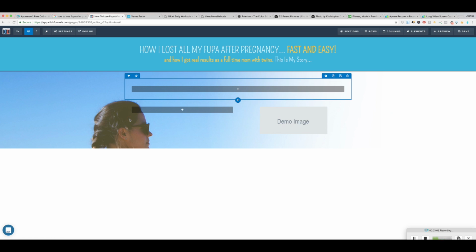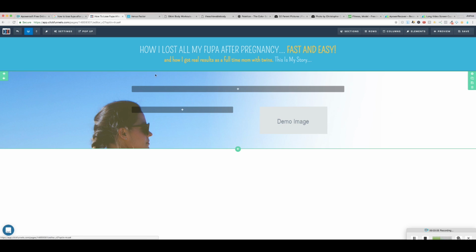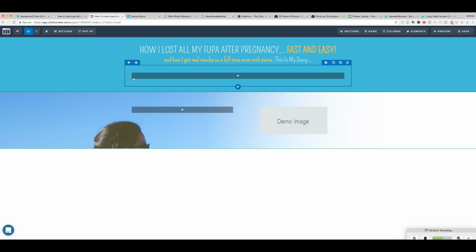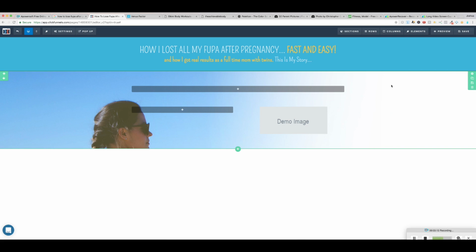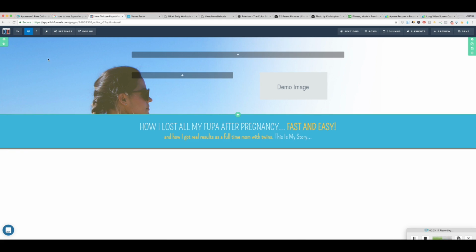So I'm going to move this one up above, and you can see it's now moved up, and you can even move them between sections, like that right there. But that's how you move columns or rows and sections. So if I wanted to move this section, for example, I could just click the down right here, and it would move it down like that. In fact, I almost like the way that looks. Something to think about. Move stuff around.